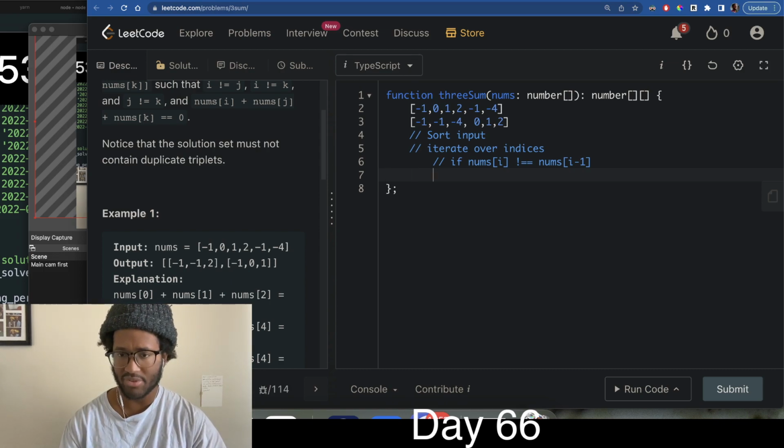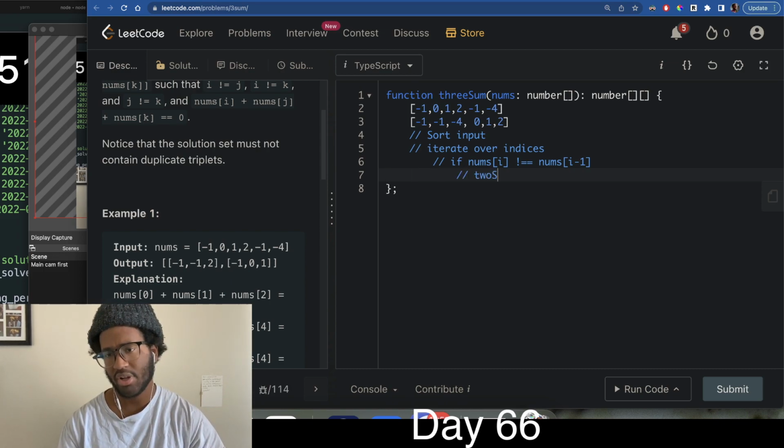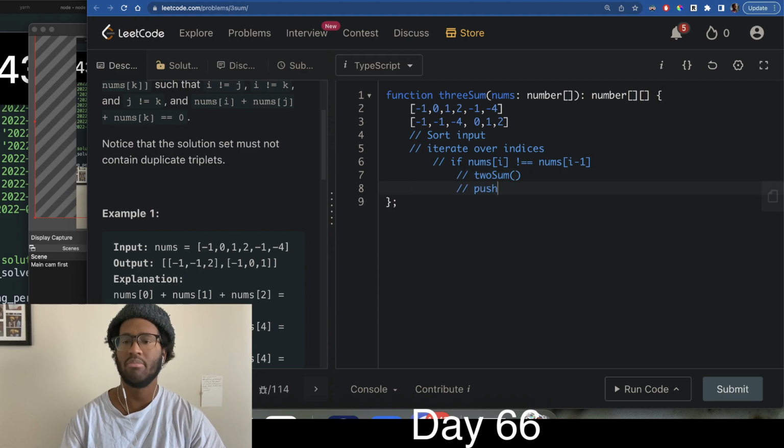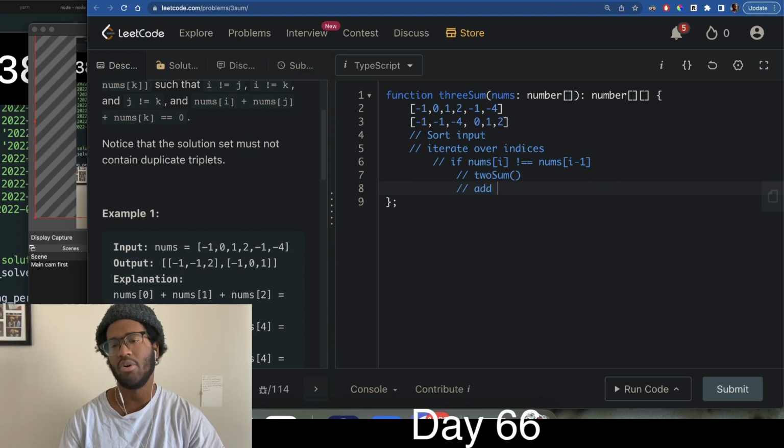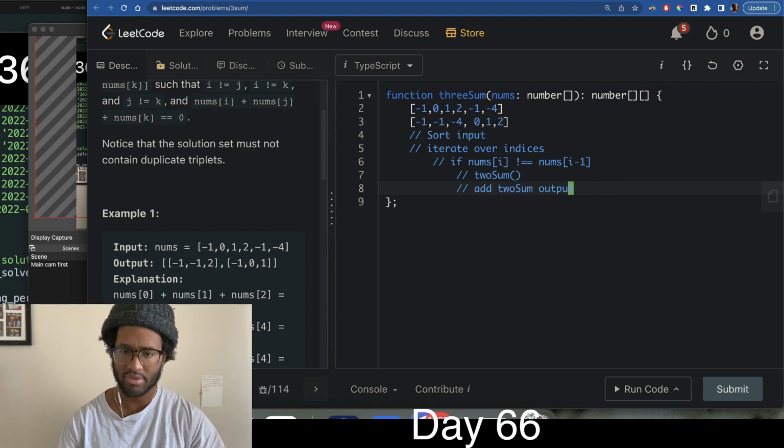And then we can have this said two-sum function, which returns an array of triplets. We add the two-sum output, and then we can return output.